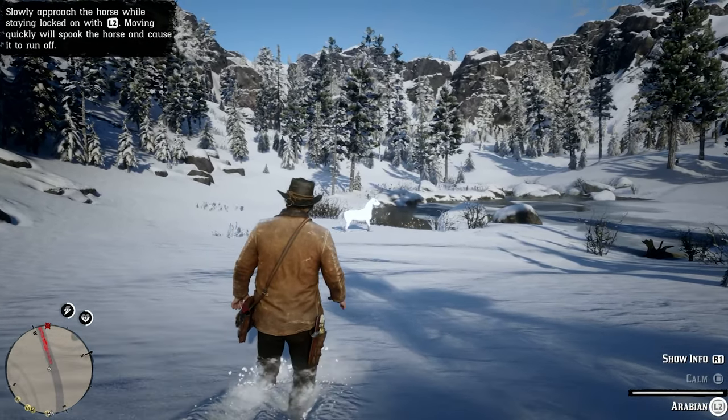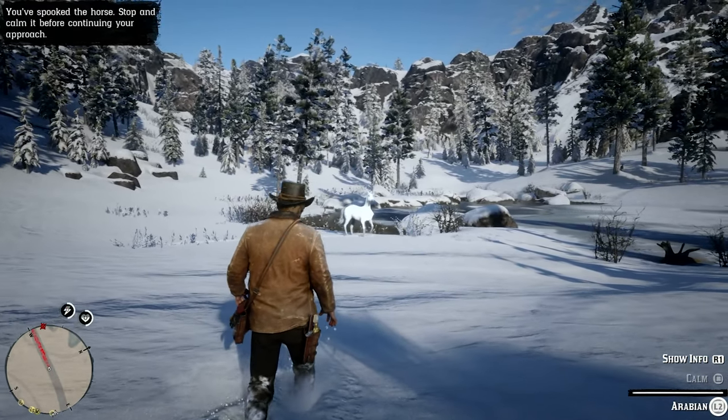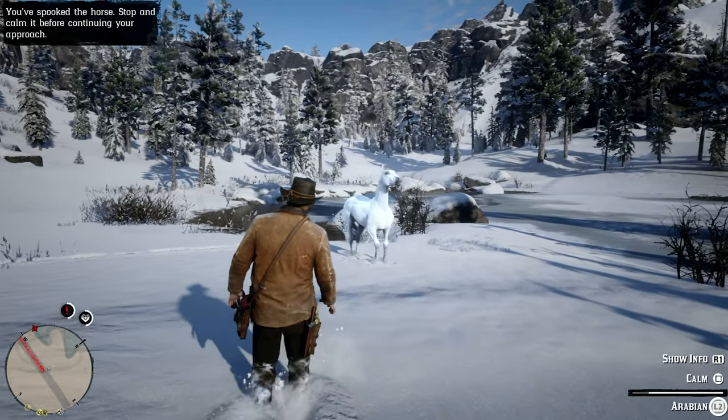Arriving at Lake Isabella, on the west side, we start slowing down midway so as not to spook it, and keep an eye out. Depending on the weather, the horse can be harder to find, as its white coat on the white snow can be tricky to discern.